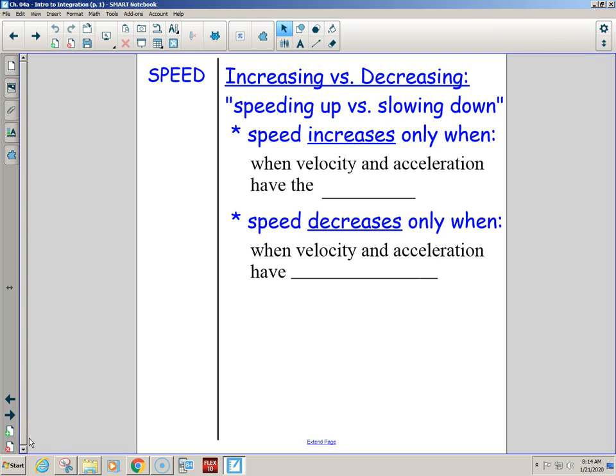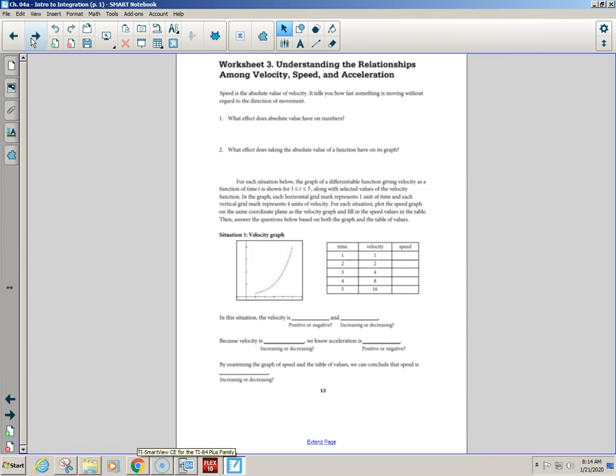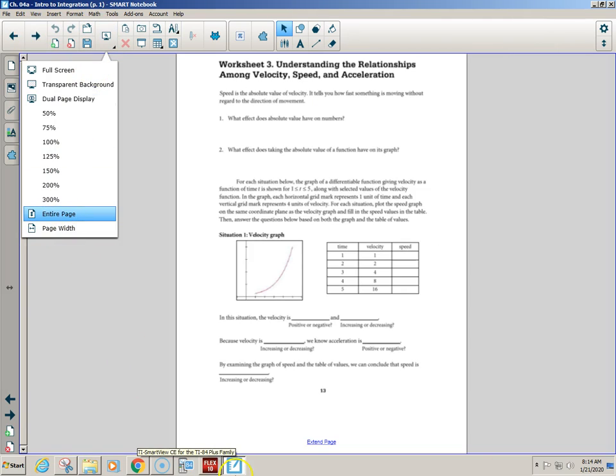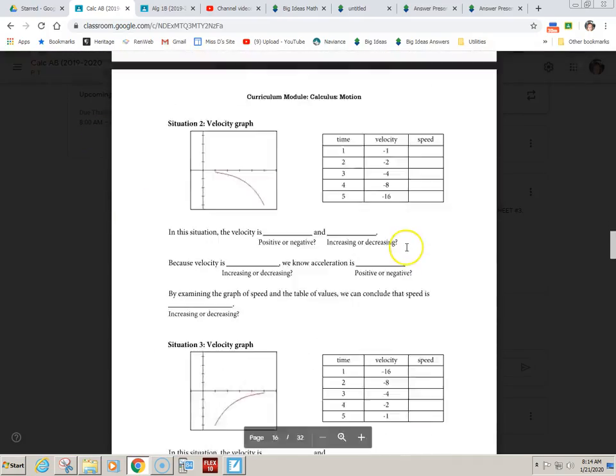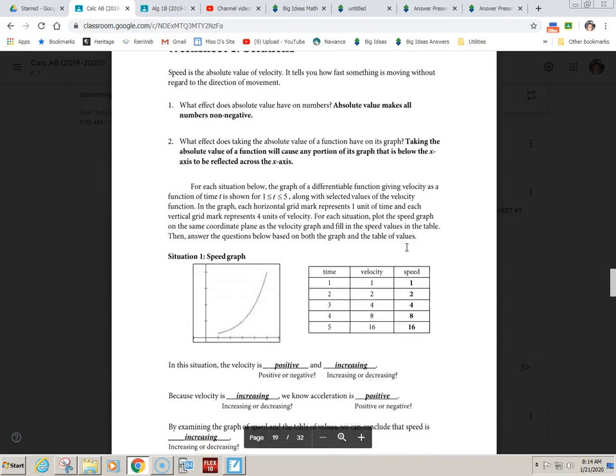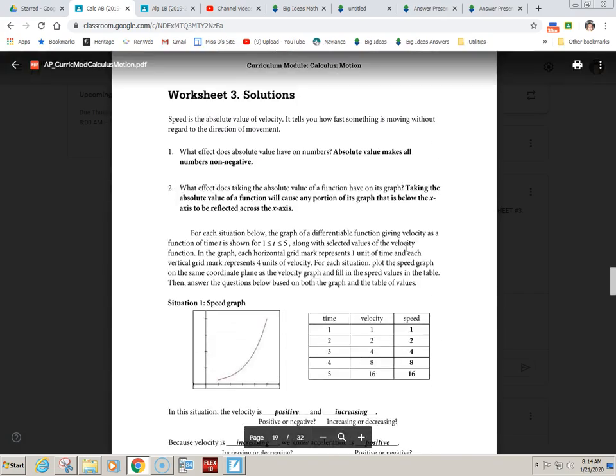But here we go. I have worksheet number 3, which was, John, I agree, the easiest out of all of homework. We're going to fill in real fast. Actually, we have the answer key. I don't think you need me to fill in. But worksheet number 3, I think I have it right here somewhere.